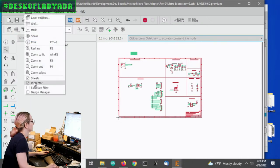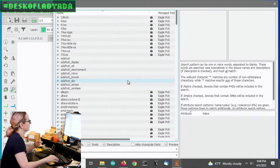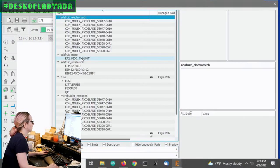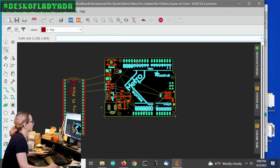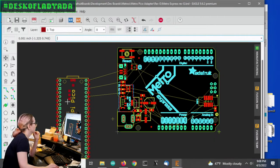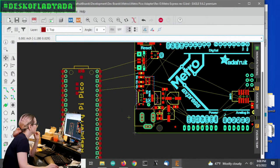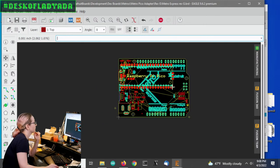First off, I'll close this little inspector because I don't need it. Let's add the Pico, which I already have the object for. So let's search for Pico, see what comes up. Great. Unfortunately, everybody has boards named Pico now. It's kind of a common thing. Okay, so this is the RPi Pico board, and where is the... in the corner. That's not a very good spot for the pickup.